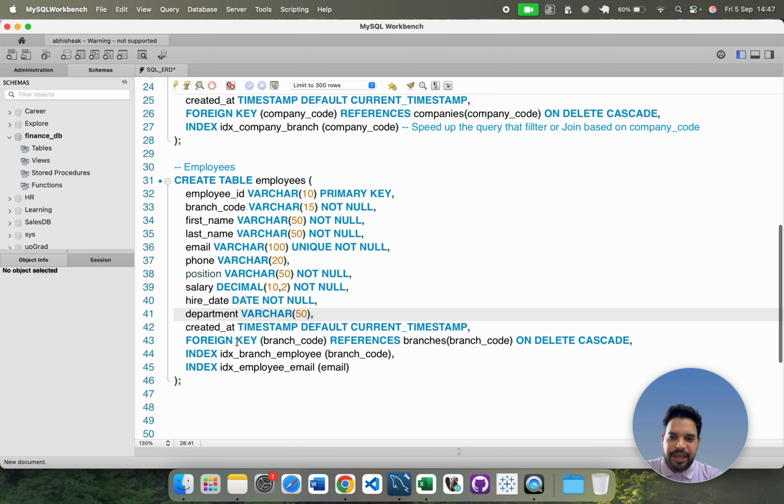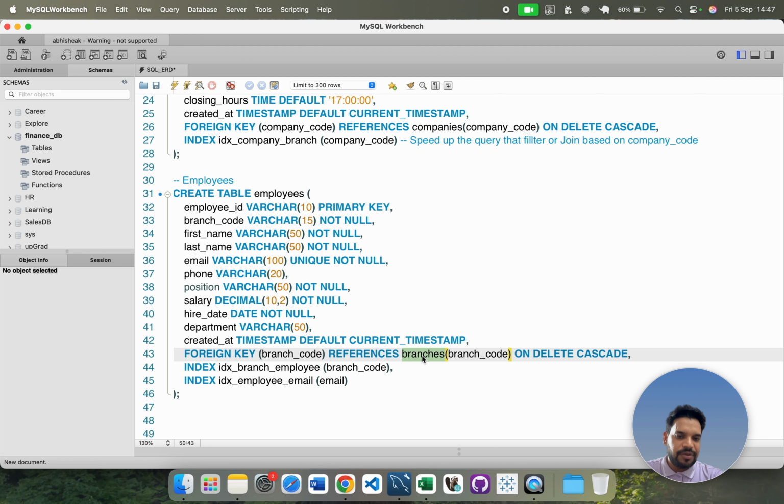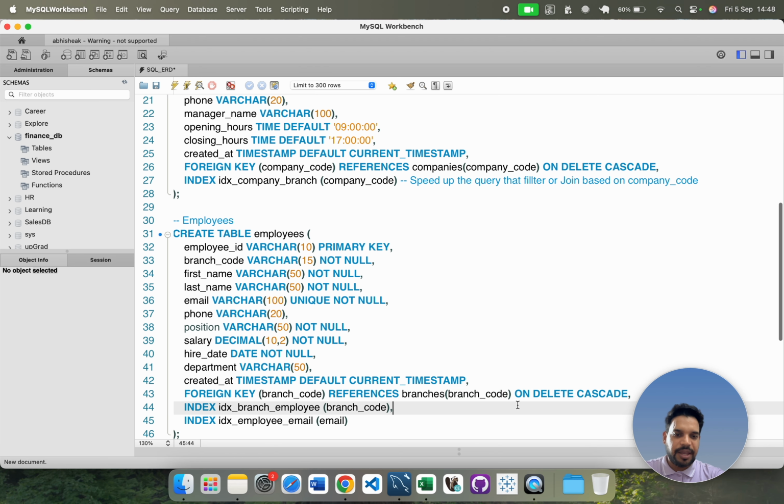And now here again what I am doing, I am going to set this column as a foreign key constraint that will reference the primary key column of another table. So in the branches table, branch code is a primary key column, right? And again here I am going to utilize on delete cascade.